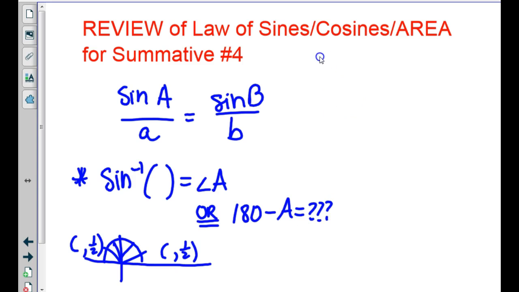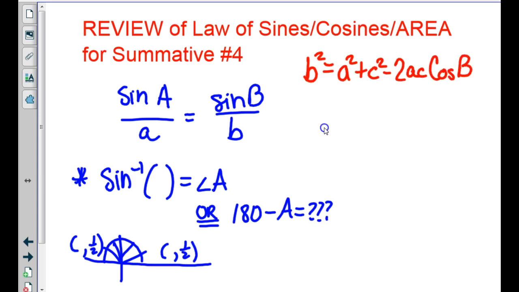All right, what does law of cosines look like? If somebody pick a letter, go ahead. Okay, gotta have it memorized. So it's the side across from the angle squared equals the other two sides squared and added together minus 2 times the two adjacent sides here times the cosine of B.